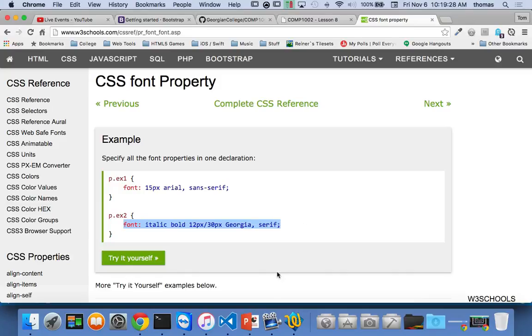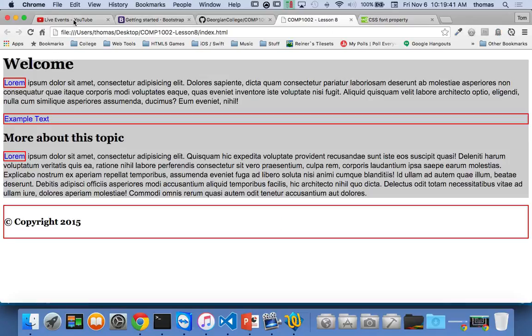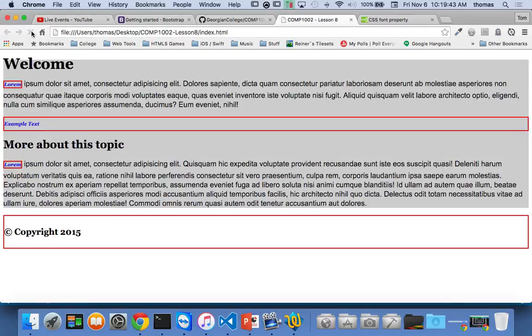I'm going to copy this thing. I'm going to go back into my CSS. This is right from the internet, right? And I'll put it right in here like this. Bam. Let's see if that works, right? Because that's what I'm specifying for first word. I'm saving my stuff. I'm going back into here. I'm looking at this, and I refresh, and I'm getting it. How come it worked then, but it didn't work when I did it?